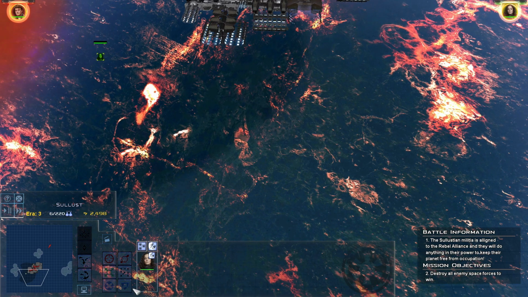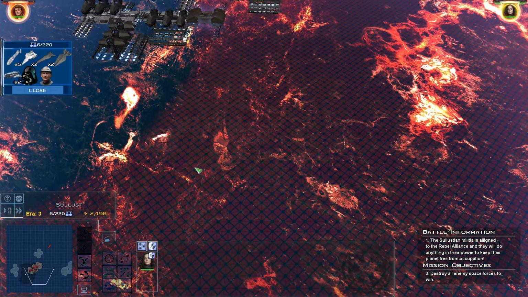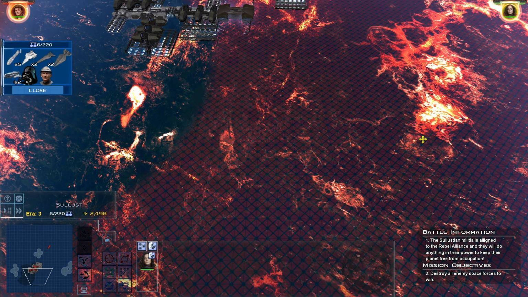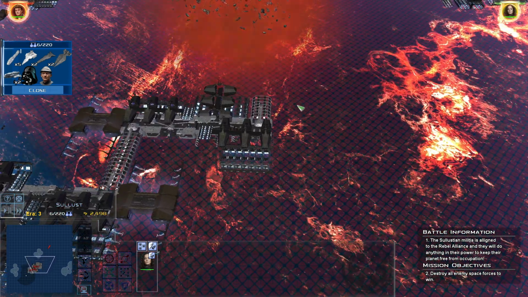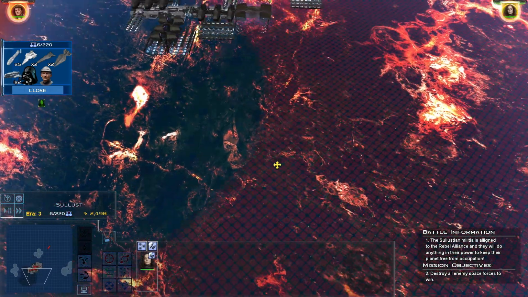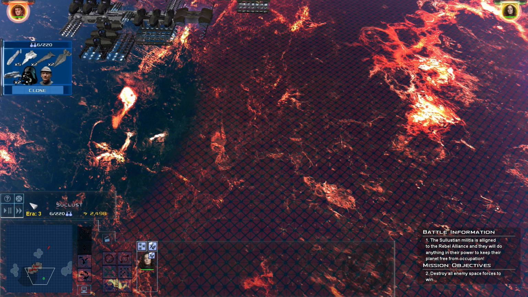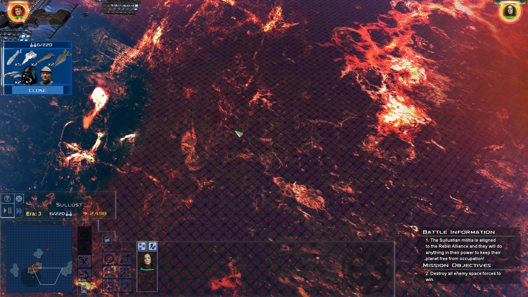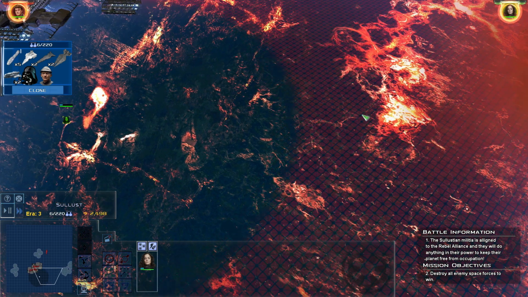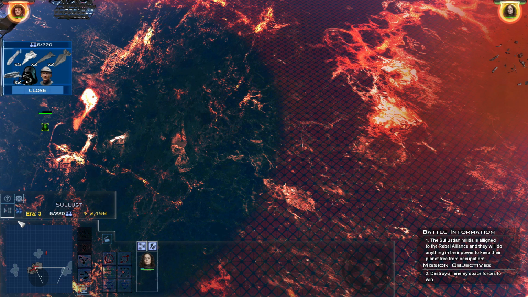Alright, you're gonna head over this way. Choose your reinforcements. Oh boy. Alright, I know there's gonna be turrets over here. Speed this up a little bit. Where is the next target? Moving to that location. Where are they at? I don't remember.